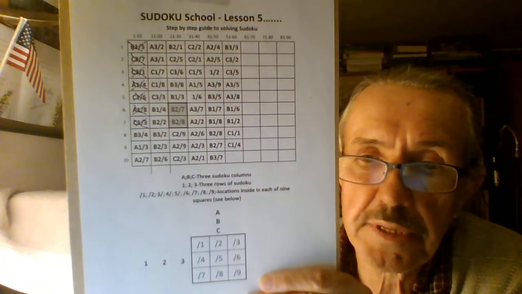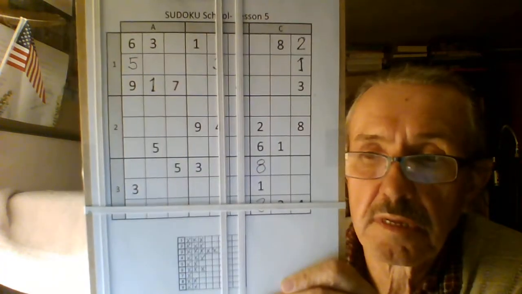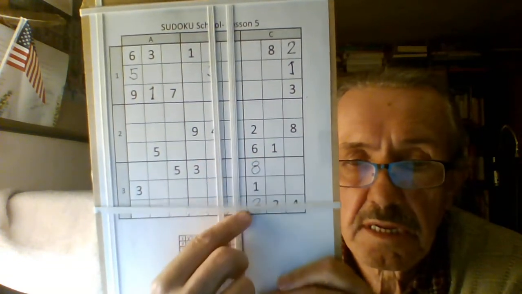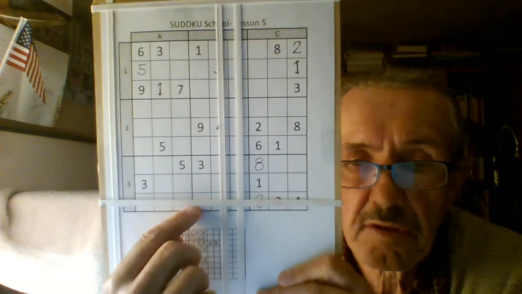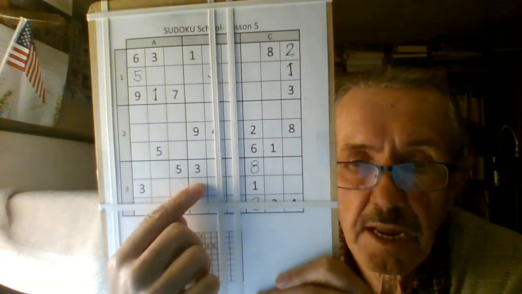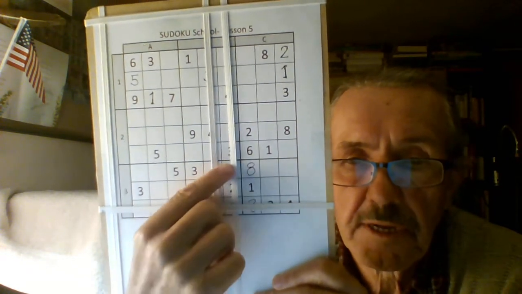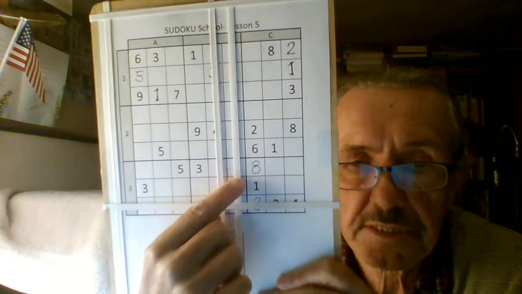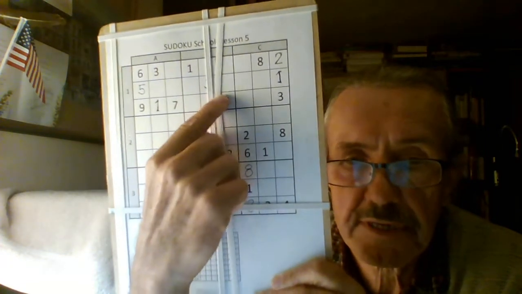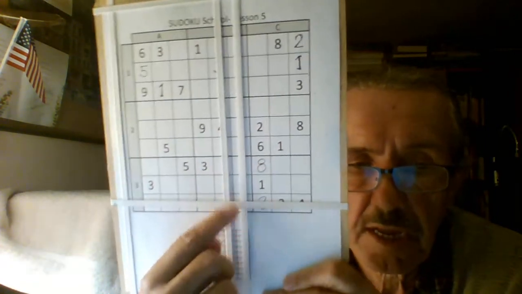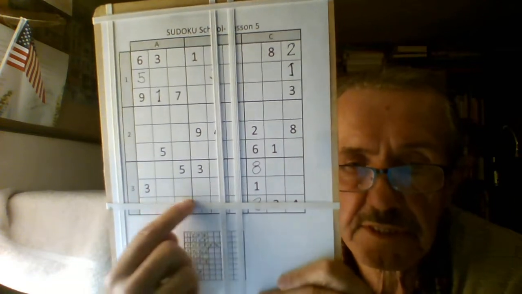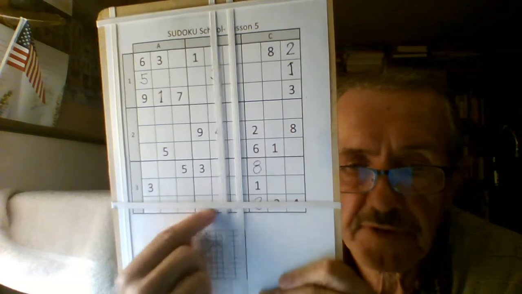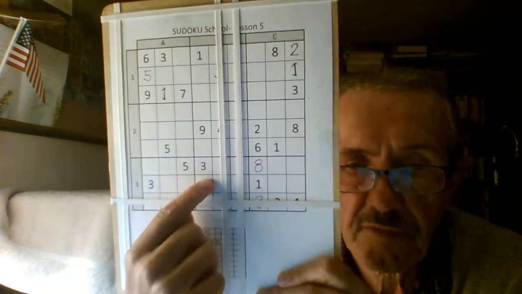The next step is B3/4. Square B3 is over there, and location 4 is over there, and we're looking for number 4. As you see, number 4 already exists in this column, number 4 already exists in this column, and number 4 already exists in this row. There's one available space in square B3 for number 4, over there.